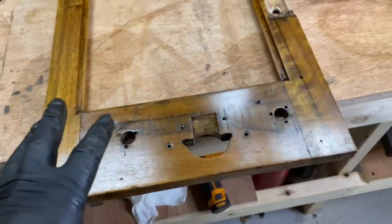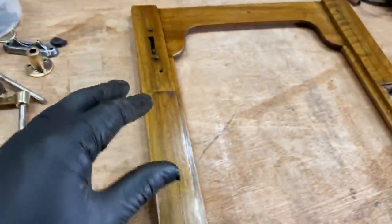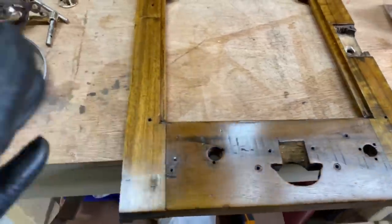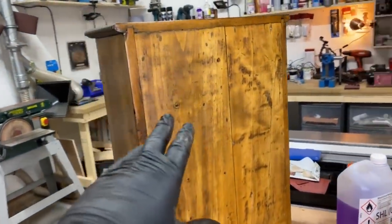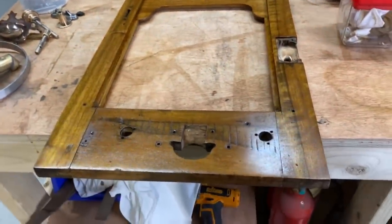This has had quite a few coats. As you can see, it's sort of beginning to get a bit of a shine now. So I think, you know, a couple more coats and I think that's fine. Again, this is the back of the door. We'll concentrate a little bit more on the front. I have put a couple of coats of French polish on the back here, but it's not going to need massive amounts because we're never going to see that anyway. So, looking good, Billy Ray.